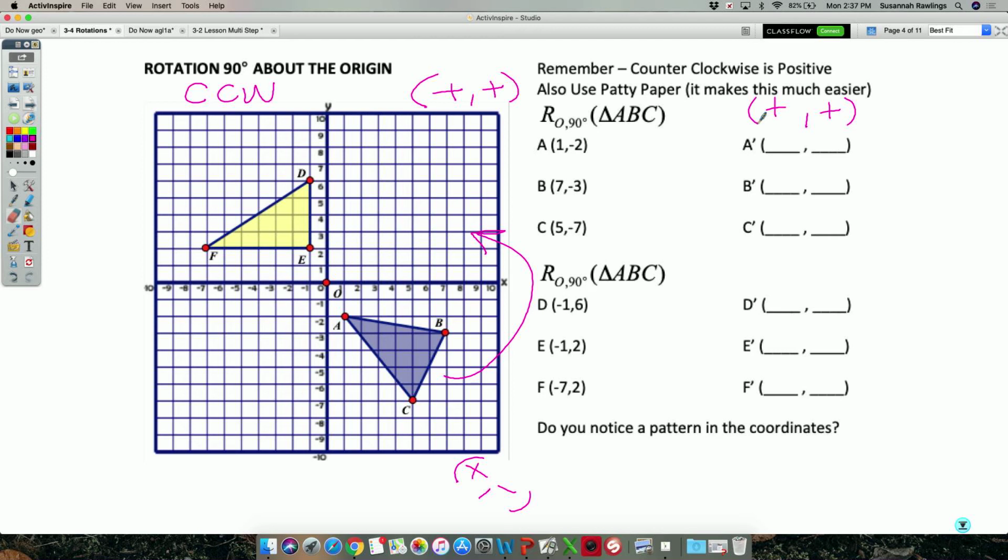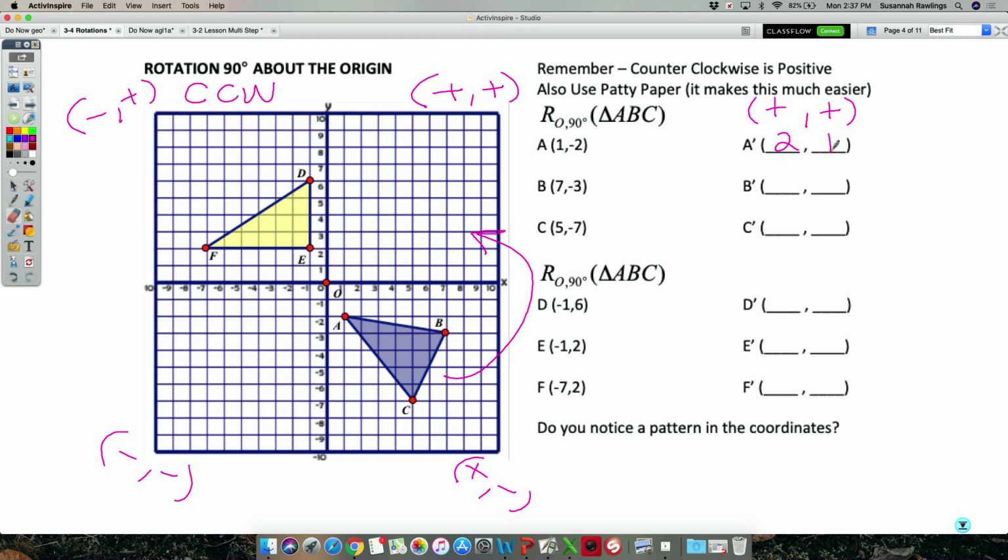Yeah. First thing I want to do, and I should have done that already, is go ahead and label my quadrants. So this is the negative, positive. This is the negative, negative. So I can quickly do that. I just switch my numbers. So 1 and 2 is now going to be 2 and 1, and they're both positive. I know that we want them in the positives.